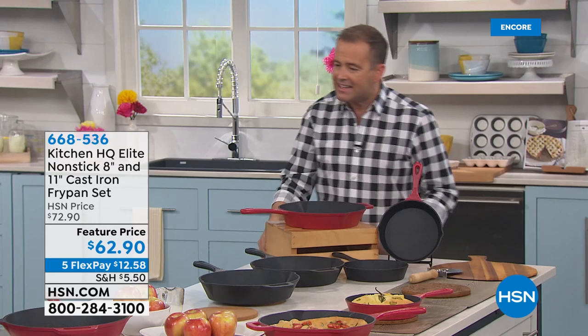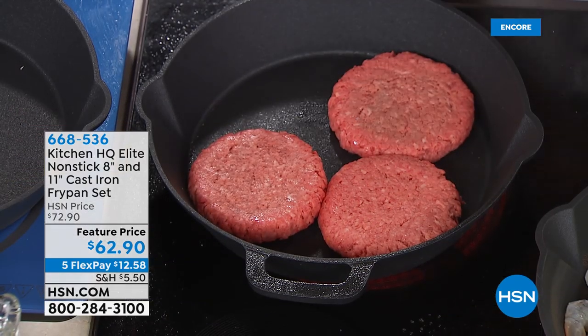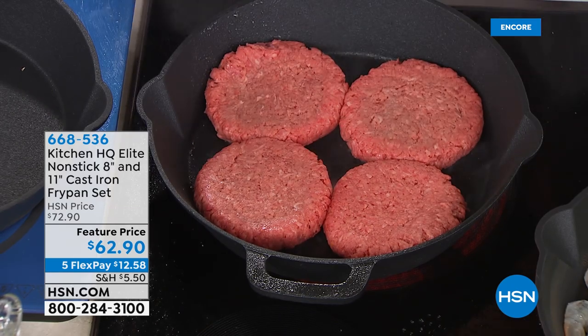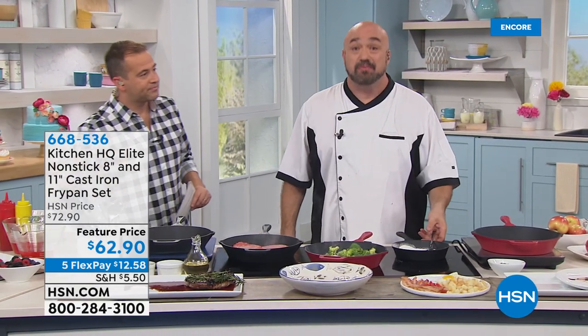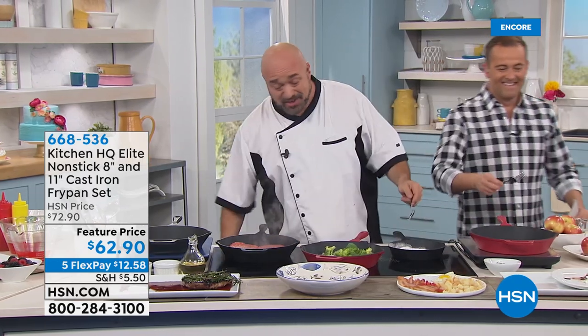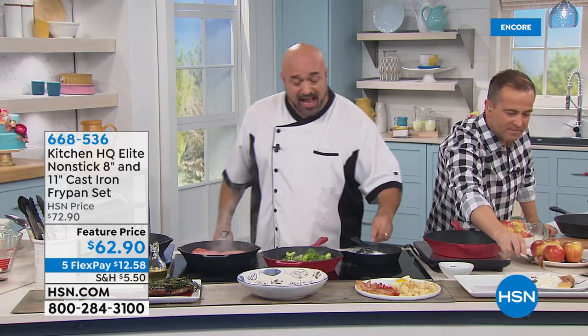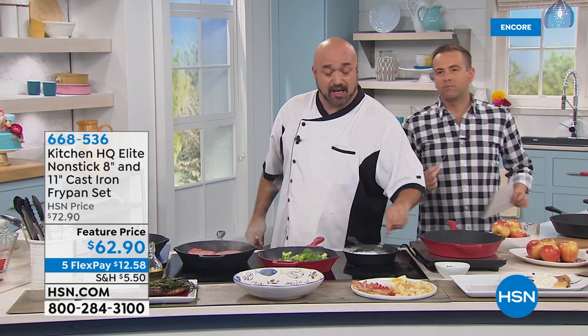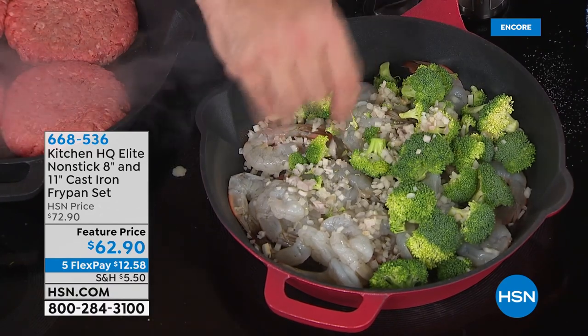I'm fed up of throwing good money after bad. When it comes to fry pans, we buy them for about 60 bucks and they last two minutes. Cookware nowadays is meant to be — and we've been conditioned to it — pretty much disposable. But quality cookware when we were younger was hundreds and hundreds of dollars a pan, and there was a reason for it: you still have those pans. Have a look at what our grandparents had — they had it forever, because it was cast iron. Cast iron is meant to have years and years of longevity. We've been using cast iron for thousands of years. It started as a cauldron; when we invented stoves, we cut the legs off and had a skillet.